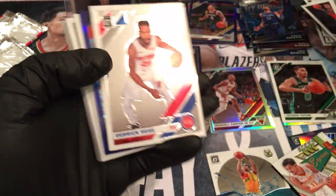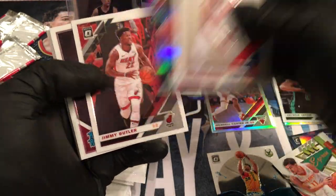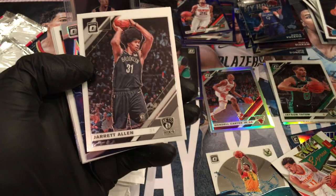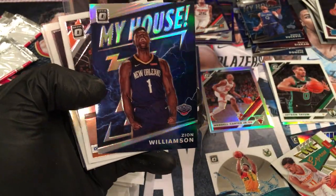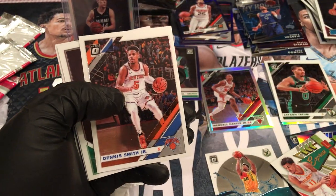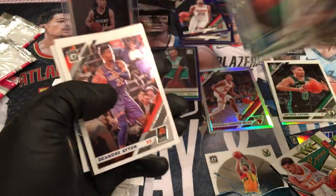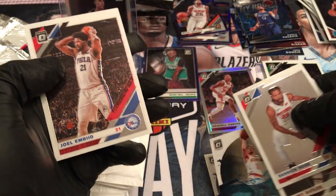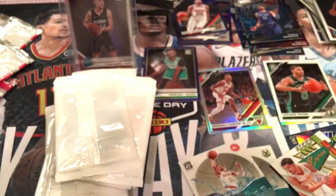Nicolo Melli. I should make a lot of space on my phone — piece of crap phone. Mikal Bridges purple. Dylan Windler wouldn't be a break without him. Jared Allen, My House hollow. Zion! Nice — if only the Zion was a hollow, damn it. Son of a B — I'll still take it, not complaining. Romeo Langford. And a Trey Young Splash crashing the party — last few packs Mojo, huh?